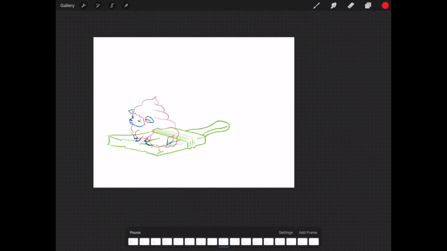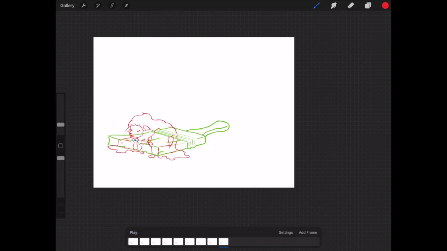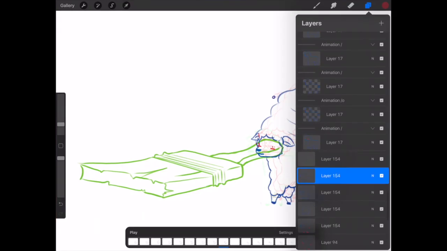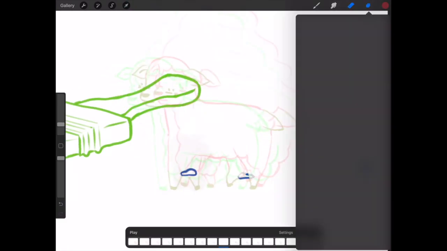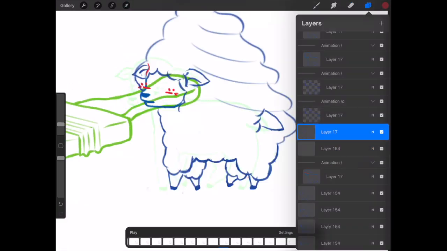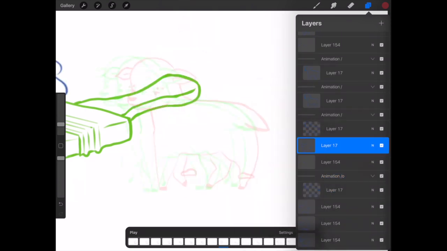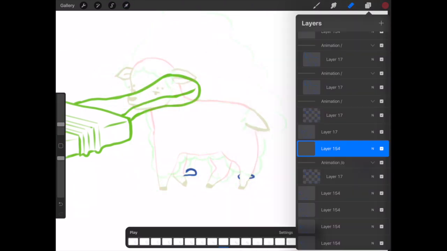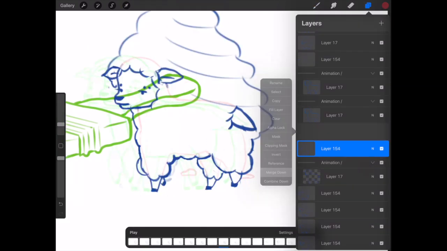Just be mindful that you can drag and move layers from one file to another, but you cannot drag and move groups from one file to another. So make sure that you select only layers and not groups. So now all I need to do is reposition all these layers that I already have to match the animation that is in this file. I am also cleaning up the sketch as I go.